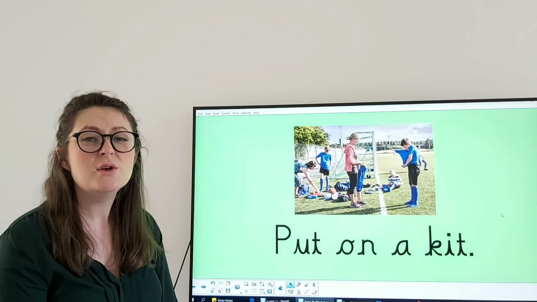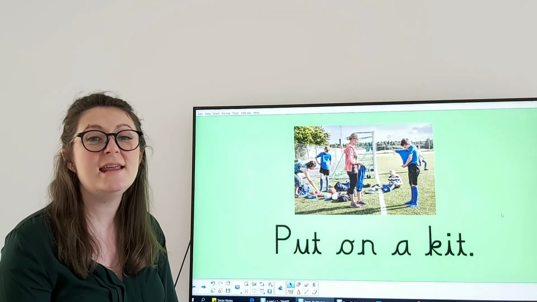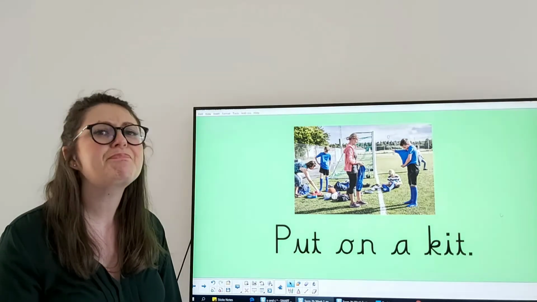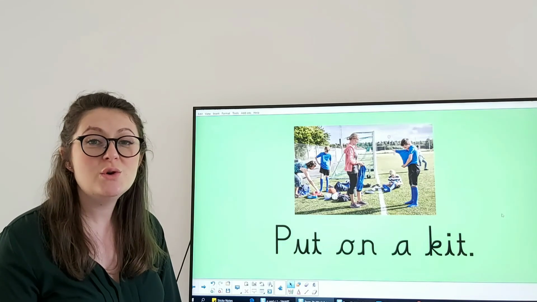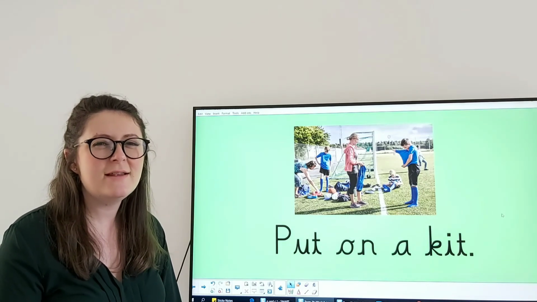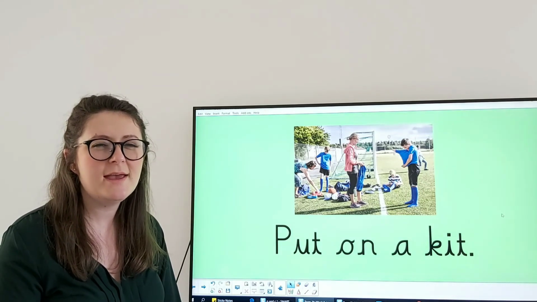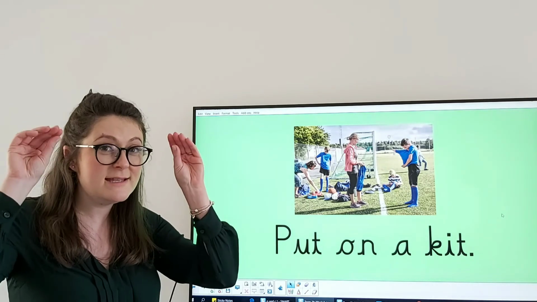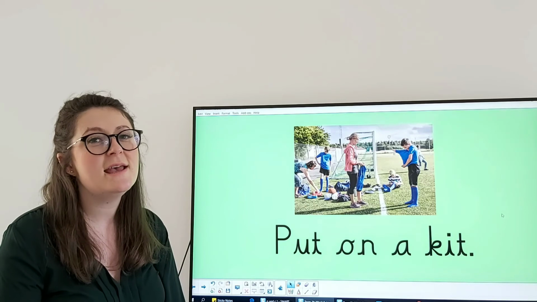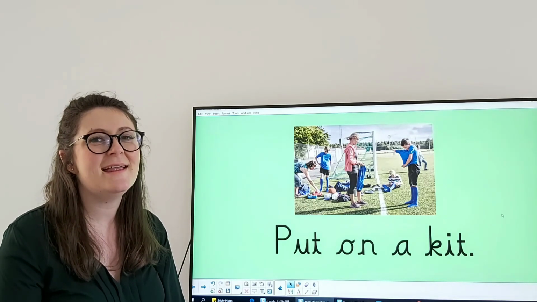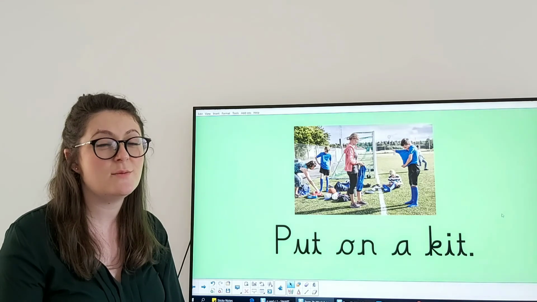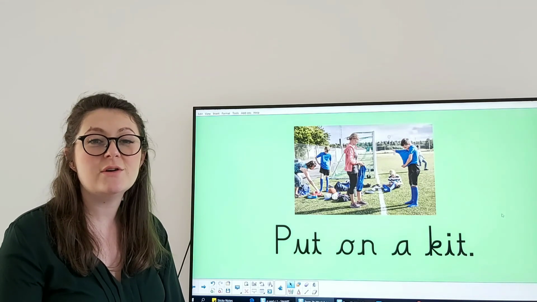Well done, everybody. So the sound today that you are learning is the k sound, but it's with the letter K. It's tricky stuff. So that's going to make you have to have a little think about the objects that you're picking and you can have a chat with your adult at home about whether the k sound you can hear with these objects is made by a K letter or not. And that's what I want you to try and investigate this week. Keep up the hard work because you're all doing super.